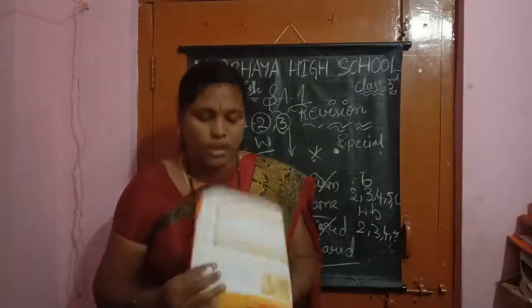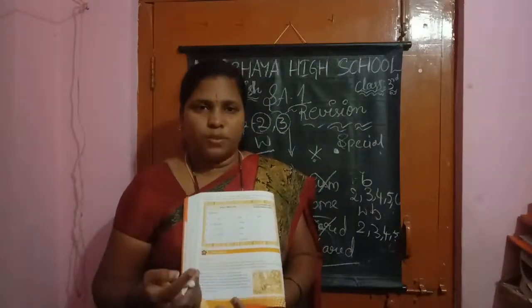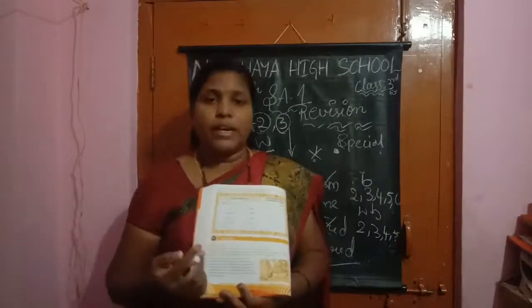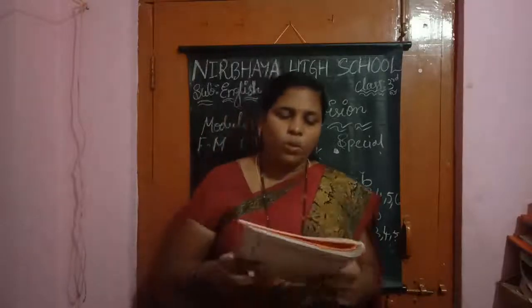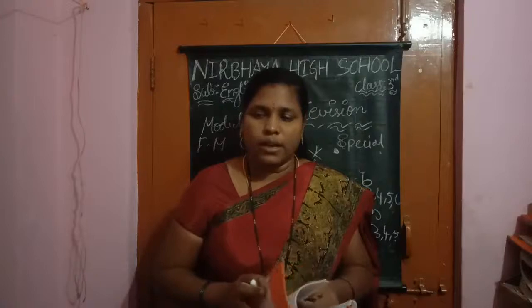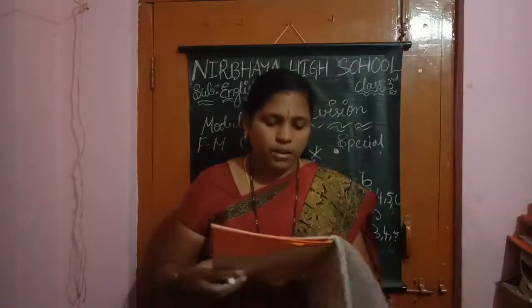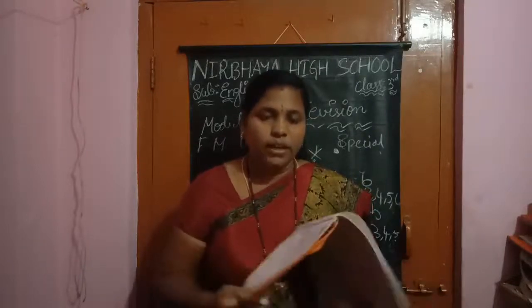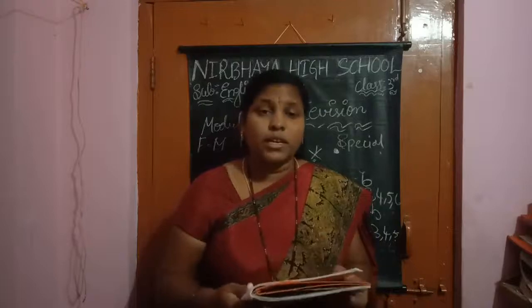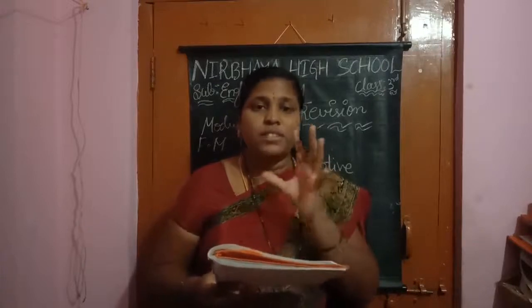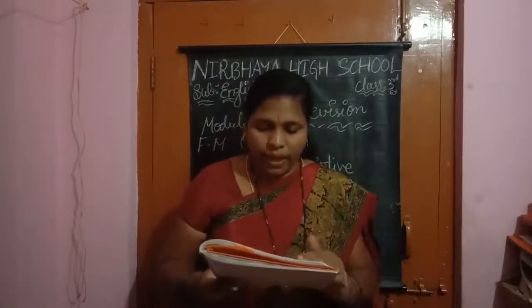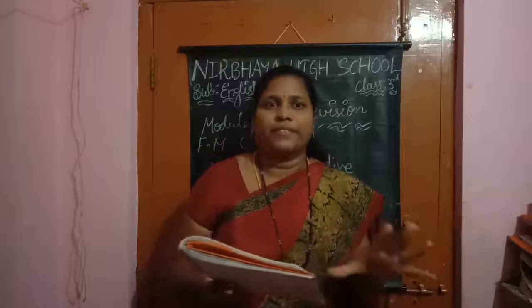Okay, children. Already we have written this in your workbook. Okay, who have not written, see the video and write it out. Okay, children. Now, coming to the creative writing. What is creative writing here? Yes, descriptive writing. Descriptive writing means what you should describe and write. By reading that, the person should think about that area like this.